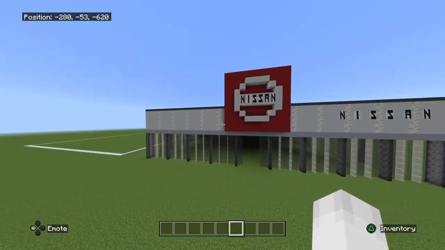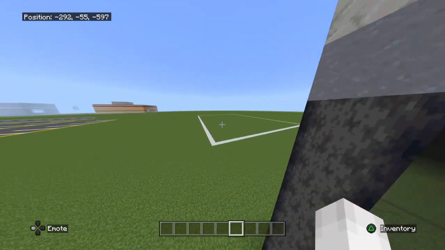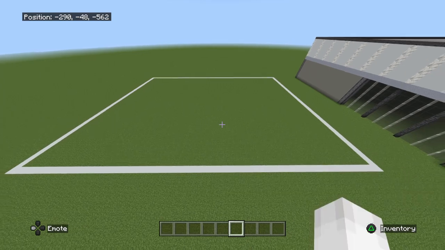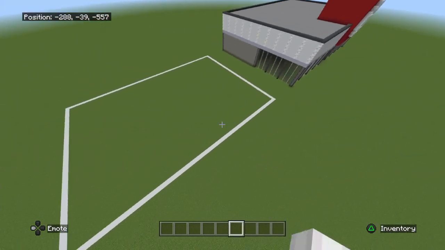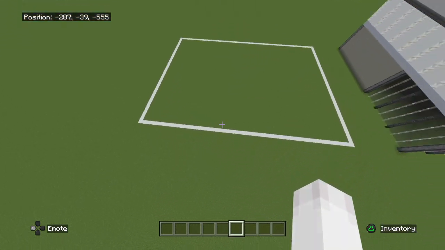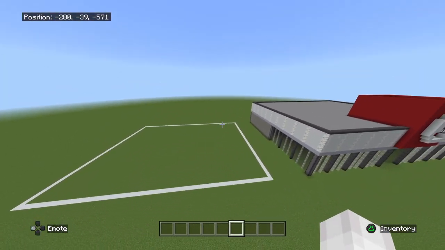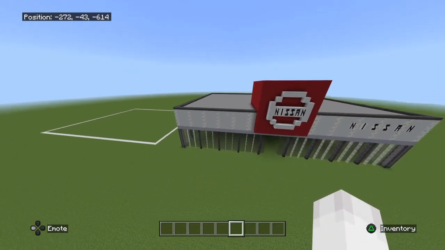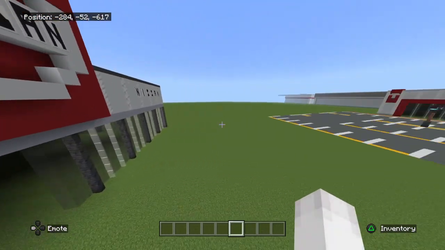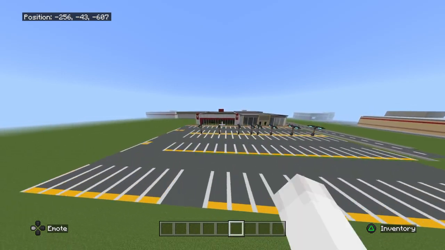So let's get all the materials you need. Also, by the way, I also made the grid for you guys. And if you guys want to know, the grid is basically 56 on here and then 41 going up. So it's a 56 by 41 block area. So if you want to make it, then you can make that grid if you want. I am building it near my dealership area.